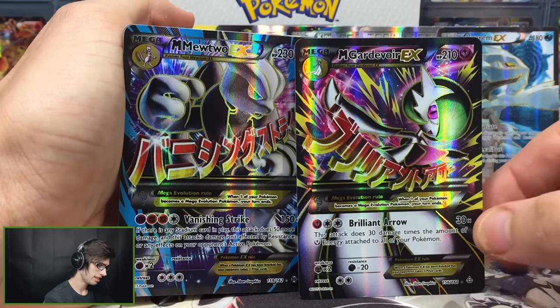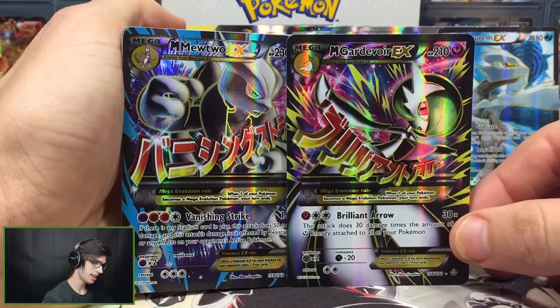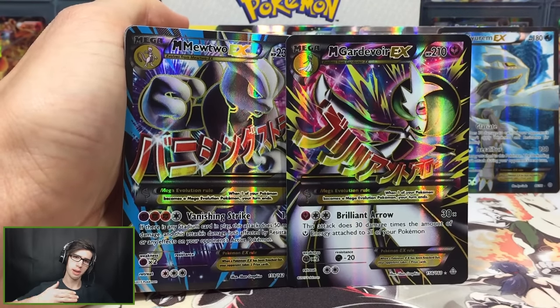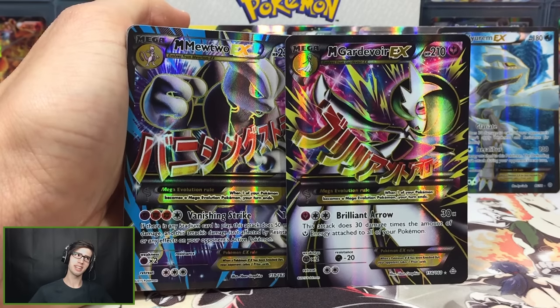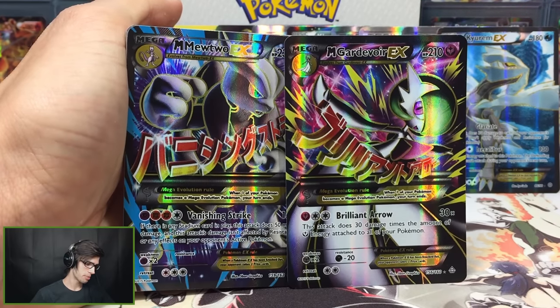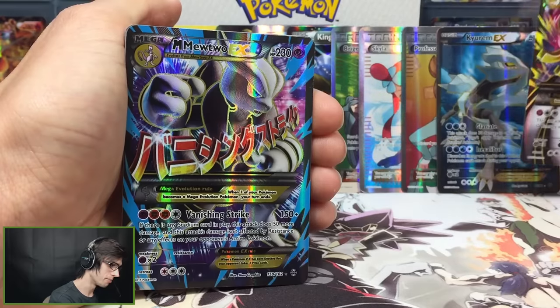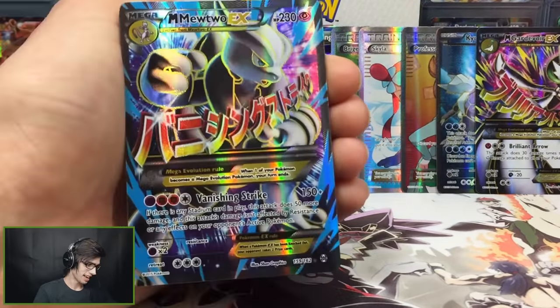We traded. He decided that he wanted to trade me these two for that Pokemon Catcher, which was definitely a win on my part. But at the same time, that Pokemon Catcher has a lot of sentimental value to me because it was one of my pulls for that 1K milestone. So it was a really big trade for me to do. Sentimentally, I don't know if you guys would get attached to cards, but that's just how it is.